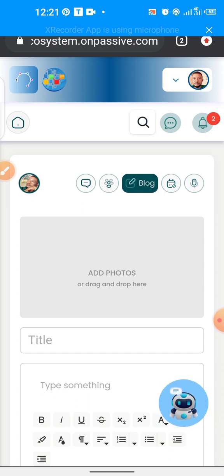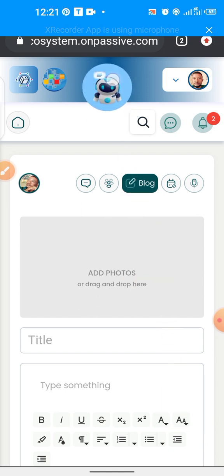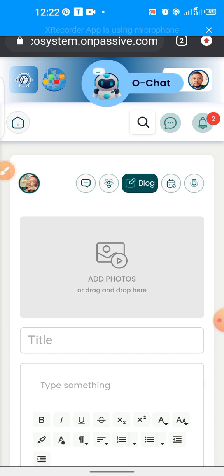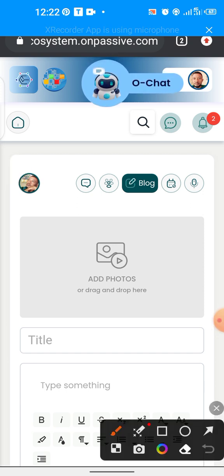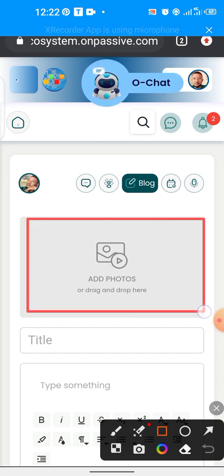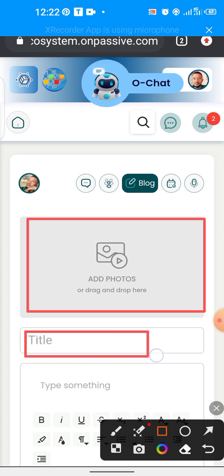Let me put this somewhere there. So once you're here, the first thing you need to do is choose a picture for the blog you want to create. And then the next thing is to choose the title of the blog you need to create, followed by what you want to say.